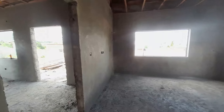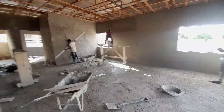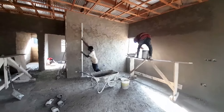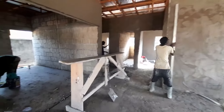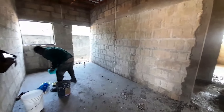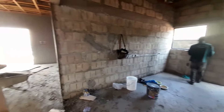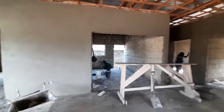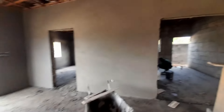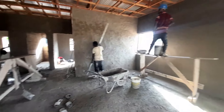We are at the living area right now, and on my left side is the kitchen — it is an open kitchen. The kitchen has a back exit and is very spacious. Right here is the entrance to the living area, which is also very spacious — a very beautiful, beautiful plan. There are three windows at this living area.